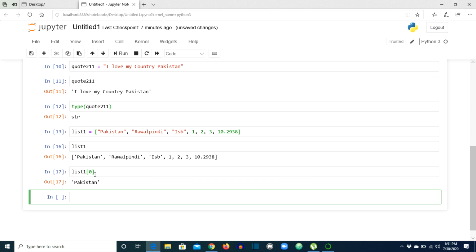So if we write down the index of the desired element, we will acquire the element we are looking for. Right now we were looking for ISB over here. So what's the index of ISB? 0, 1, 2. It is located at 2. And if you see, we have the ISB. It's really simple and smooth. No rocket science. Python makes things simpler for you.